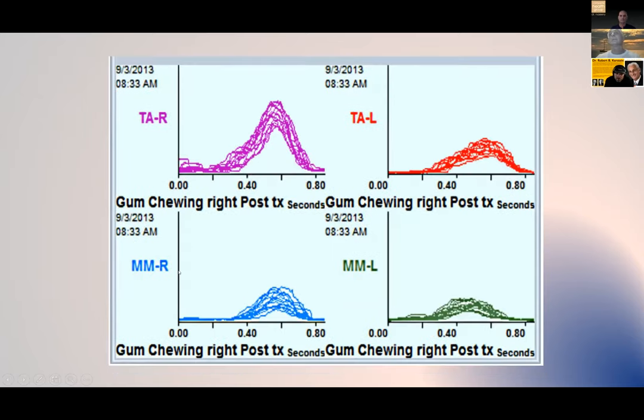7 days later, look at how harmonious they are. They're all on top of each other. Again, no therapies, no outside treatments, no splints, no chewing instructions. These things are all measured from within the hard confines of software and hardware that are measuring physiology. So this is what the T-scan EMG really offers you.